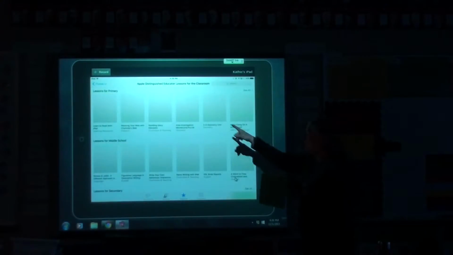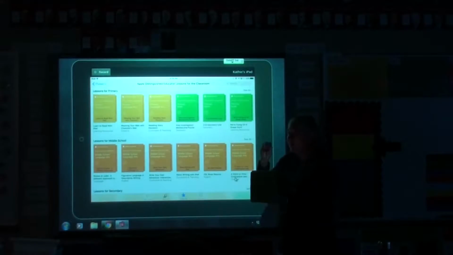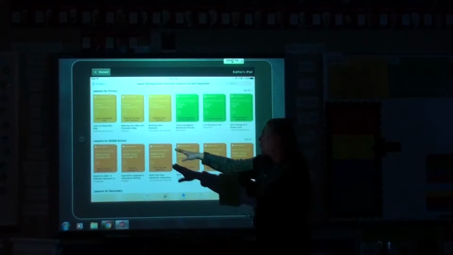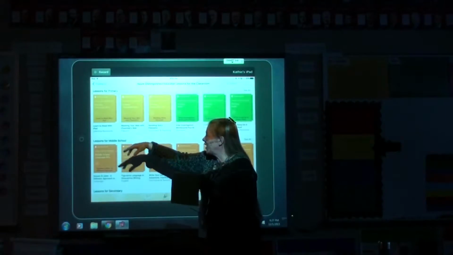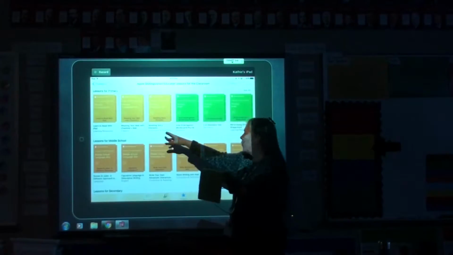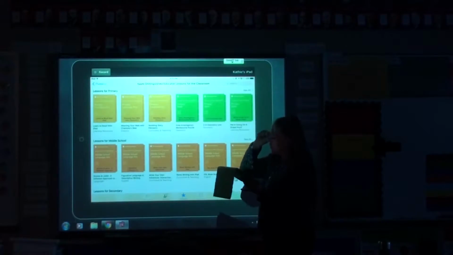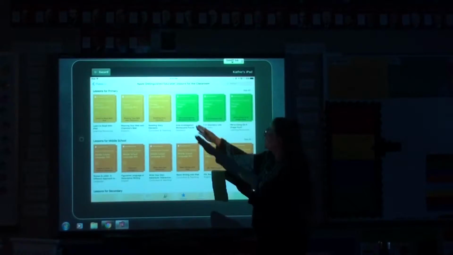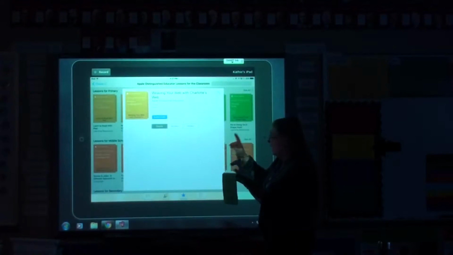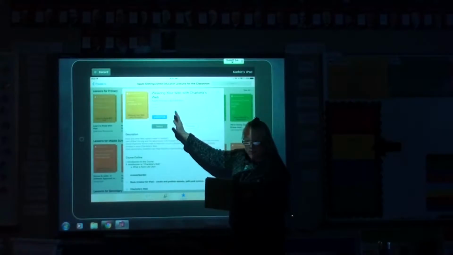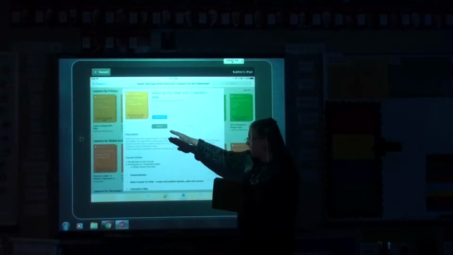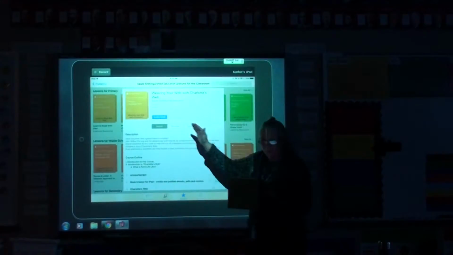And there's lessons for primary, and these are not necessarily for kids. Well, this one is Learn to Read with the iPad, Weaving Your Web with Charlotte's Web. So there's all these different courses here, and if you see the tabs, that means it's a course. And you can subscribe to these, they're like podcasts kind of sort of, so you can just subscribe to them.